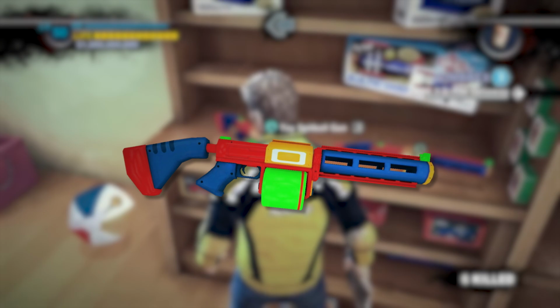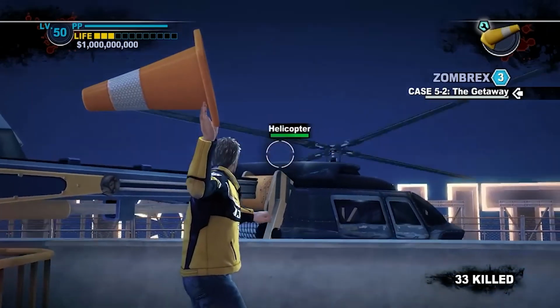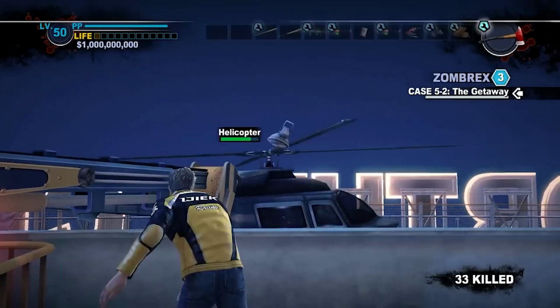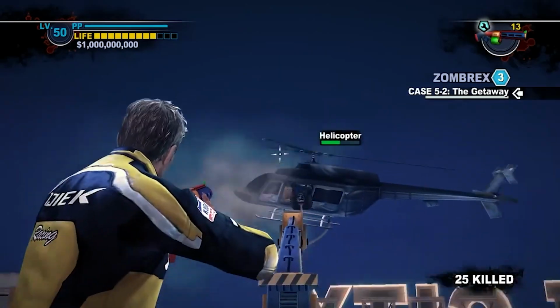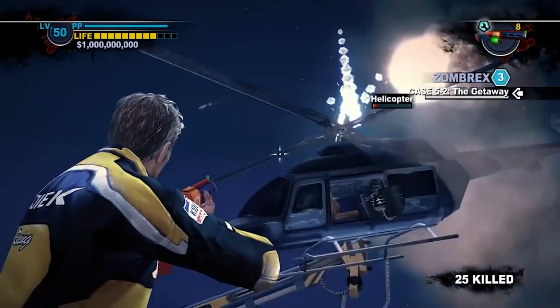Next up is Dead Rising 2's overpowered spitball gun. In this game, there's a boss fight where you're supposed to throw heavy objects at a helicopter to take it down. It's a clunky fight, but there's a hilarious way to make it much easier. The seemingly useless spitball gun actually counts as an object and it can damage the helicopter's propeller.